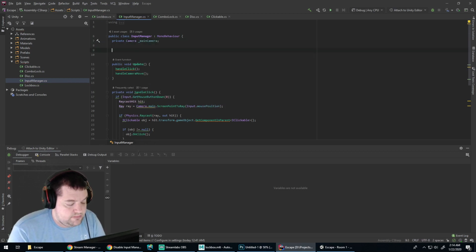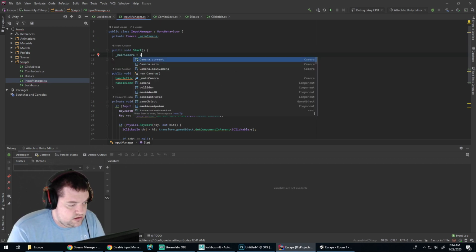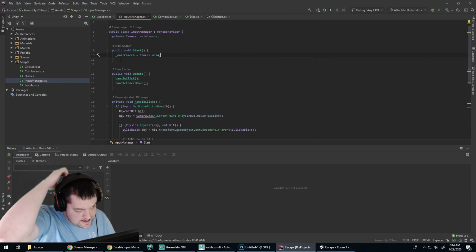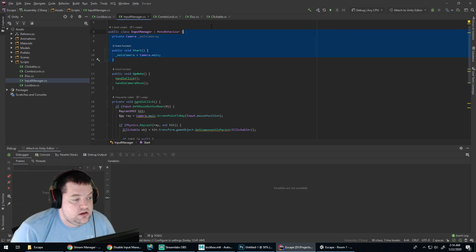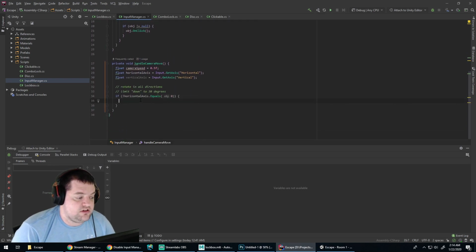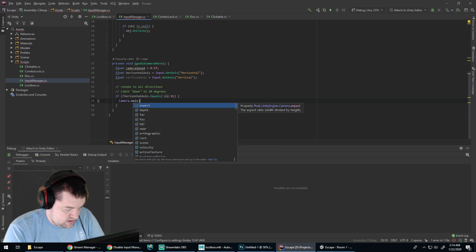Main camera. And public void start. I'll grab the main camera here. Actually, camera, I think maybe we won't do that. Because if we do that and the main camera changes, then it won't be controlling the right thing anymore.